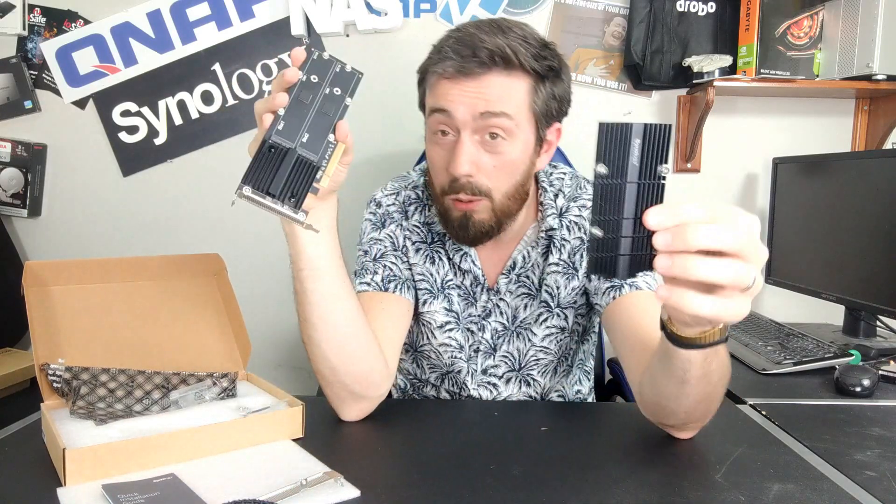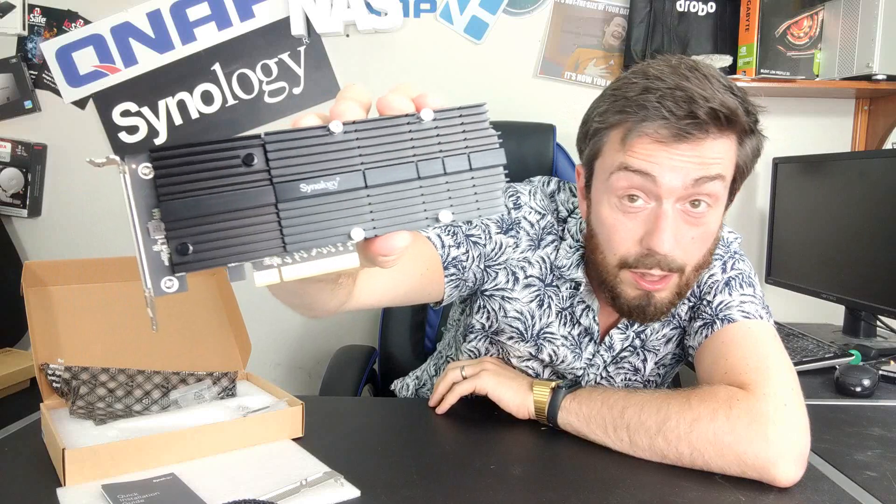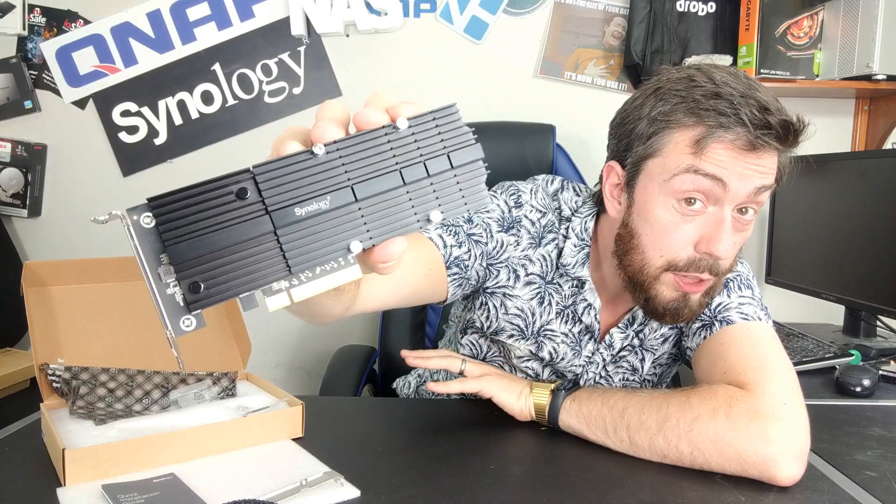With the PCIe bandwidth available, you can get the speeds that better NAND on those bays can present to your system. There is also a dedicated heatsink for the system controller, with cooling built into the ventilation slot. Even the full-length heatsink has ventilation built in — something its predecessor, the M2D18, did not have. On top of that, there's a large heatsink with silicon pads that go on the base of the device, with an adapter allowing full heatsink coverage of the card. This card brings a lot to the table in terms of overall performance, and if you're looking to upgrade internal speeds and you have a PCIe Gen 3 slot, this is largely a no-brainer for £200. It also comes with five years of manufacturer's warranty, which again speaks to its future-proofing.